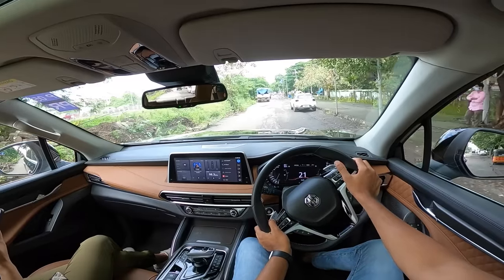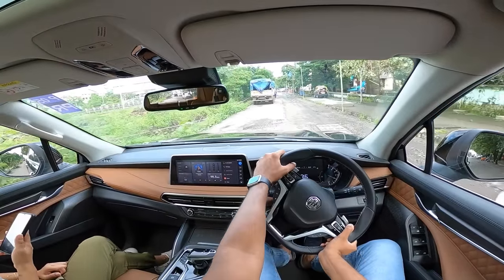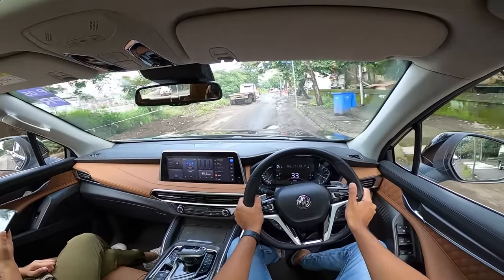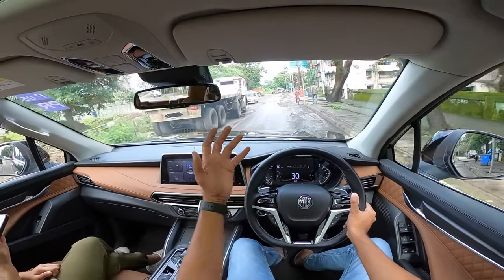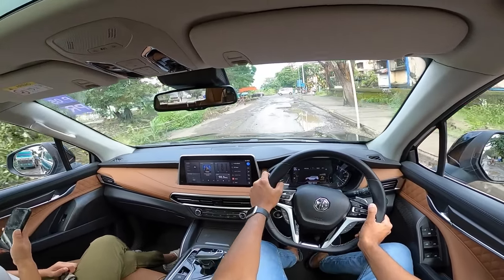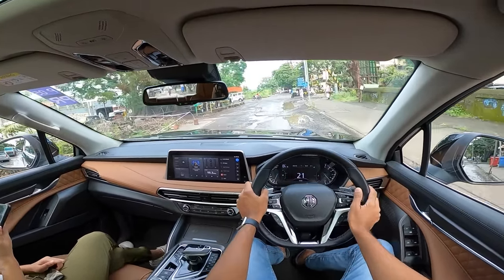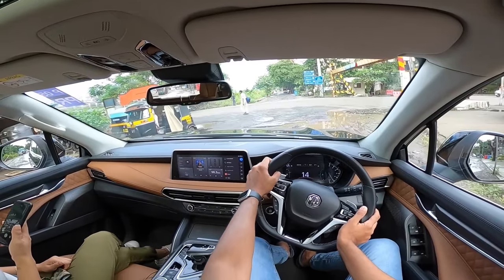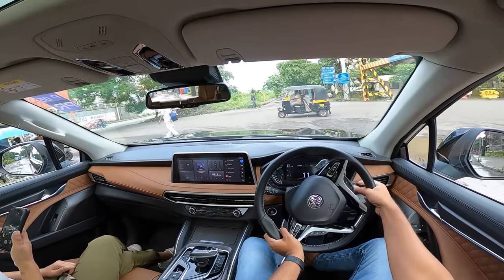And here we go straight away. Let me tell you that this is a very easy car to drive. Bad roads, no problem. Ground clearance is more than ample. Only thing is that this is a very off-road capable car with 7 driving modes actually. But honestly, you would not want to take it off-road. I'll tell you why. For the simple reason that the tires are very road-centric on this car, which don't really bode well for off-road driving.